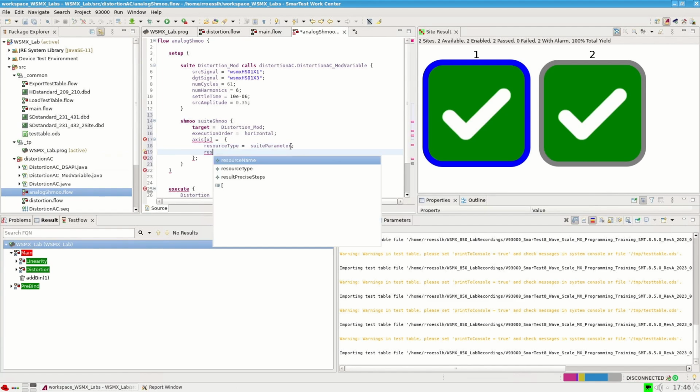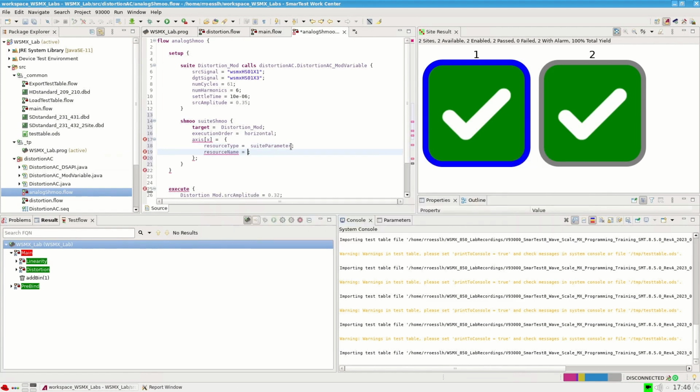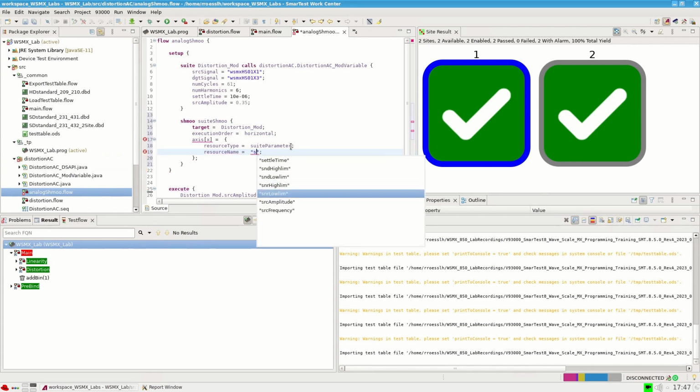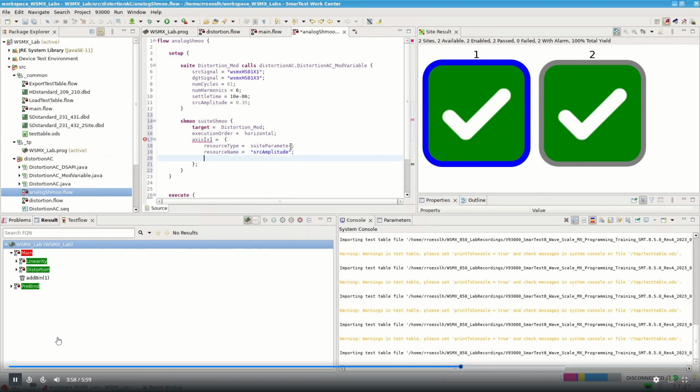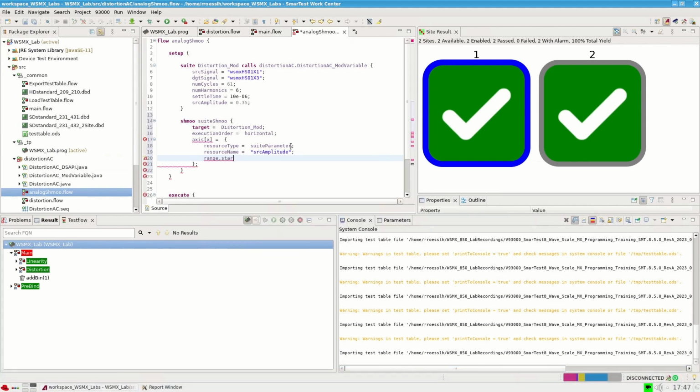We have a resource name, which is our SLC amplitude, and then we have a range start, which is 0.25, and we have a range stop, which is 0.45, and we have the range steps, which we will set to 5 for the beginning.